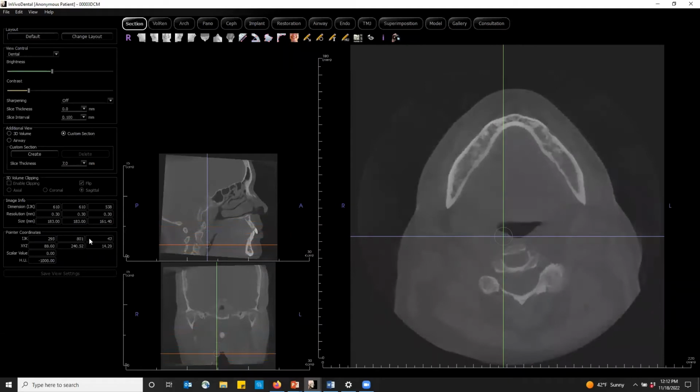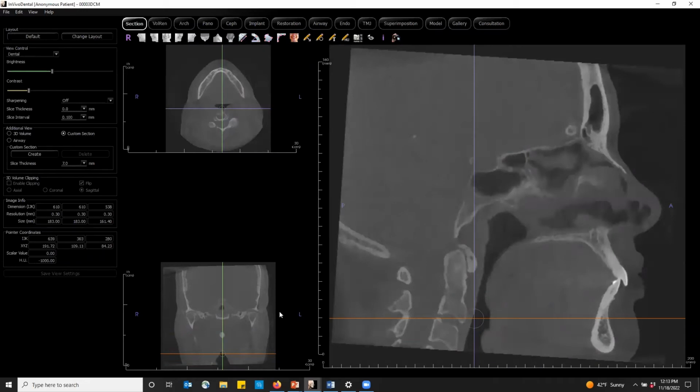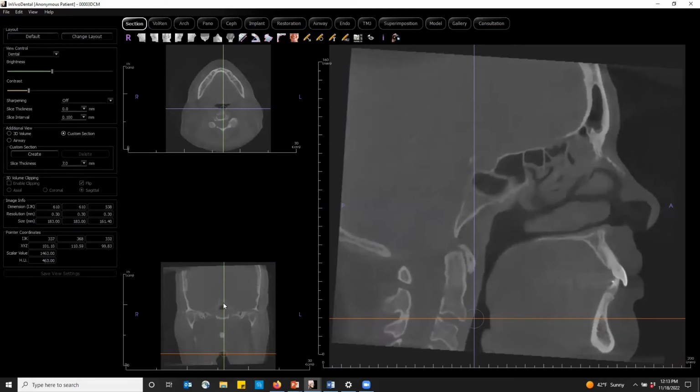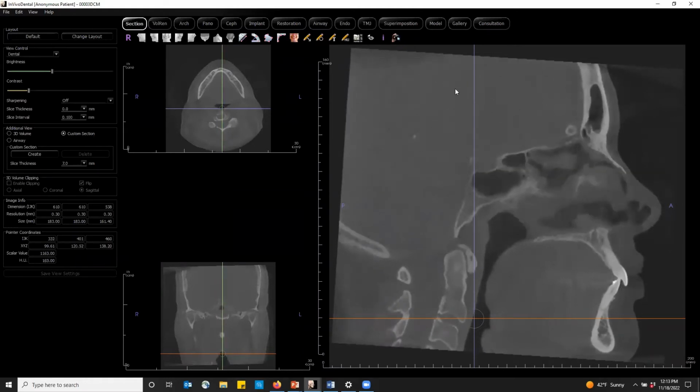So if you see some arthritic changes in the cervical spine, as you can see here in the sagittal view, just want to take note of it. Again, it's common to get some degenerative changes as you get older, but you still want to make sure that it's at least identified. Here you can see a very common incidental finding, the pineal gland calcification. You got your nice sella turcica and your clivus coming down.